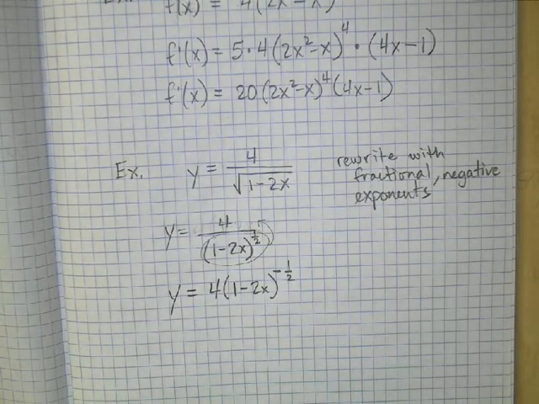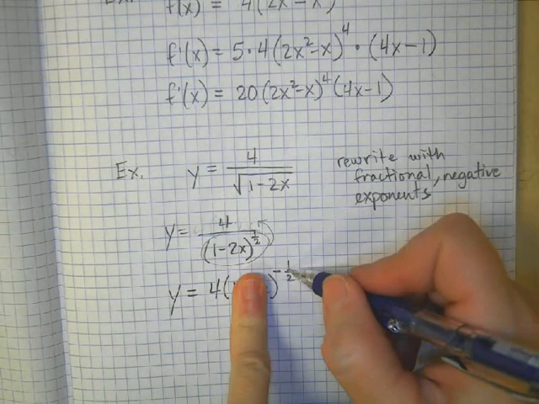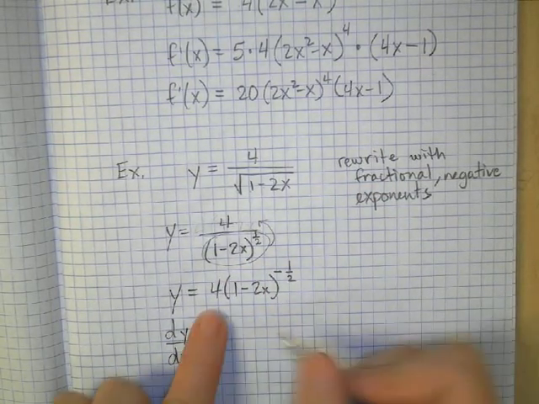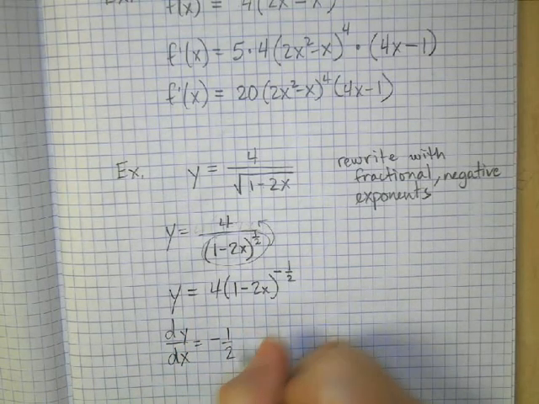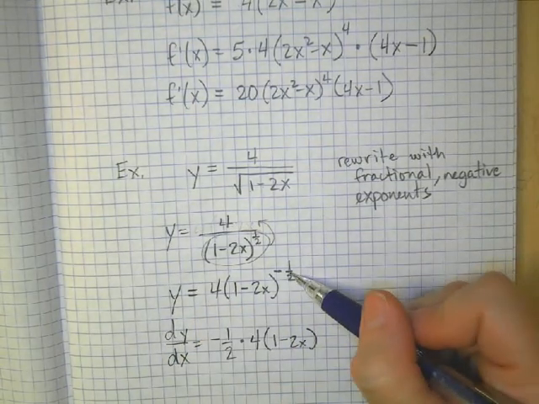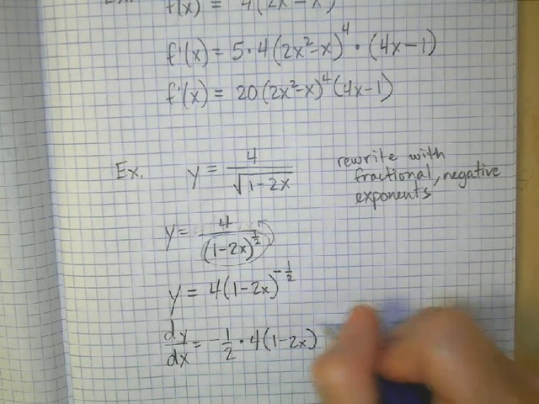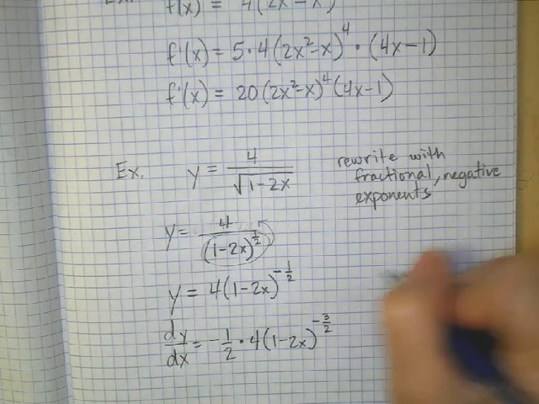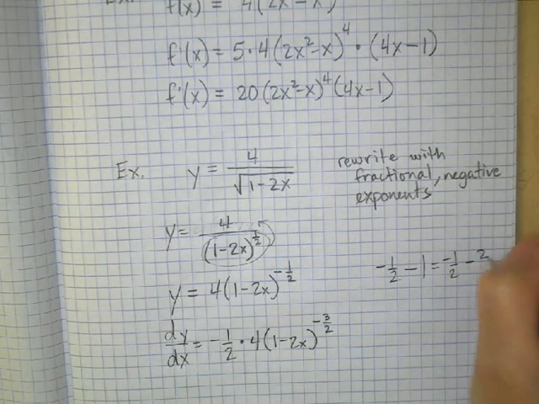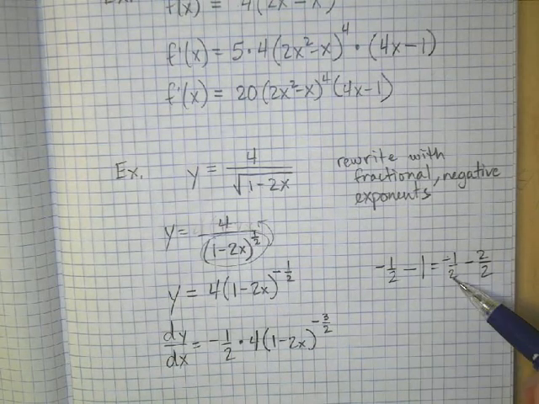Okay, so now we're going to ignore this part. We're going to take our derivative. So we're going to do negative 1/2 times 4. So my dy dx is equal to negative 1/2 times 4. Keep my parentheses. Now, the exponent, I have to subtract 1 from the exponent. Negative 1/2 minus 1 is negative 1.5, which is the same as negative 3/2. Okay? Negative 1/2 minus 1, that's the same as negative 1/2 minus 2 over 2. Negative 1 minus 2 is negative 3. And keep my denominator. Okay? This is my exponent.